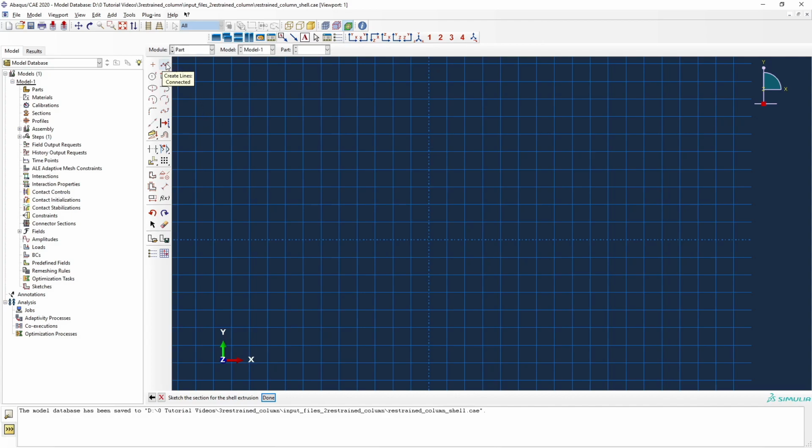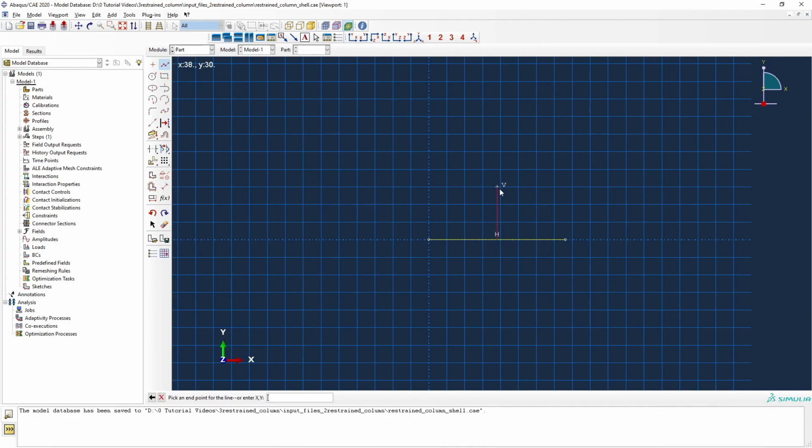We start creating with the create lines option below the module. So here is the create lines option, and we will start at 0 0. The width of the I-beam is 76, so 76 0, and we accept that, click the middle button, and then we will also go to the midpoint of that one.